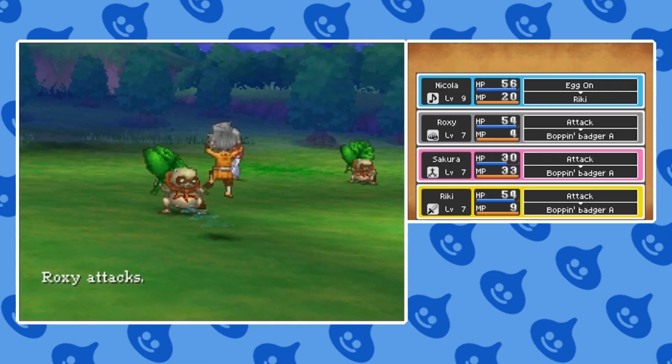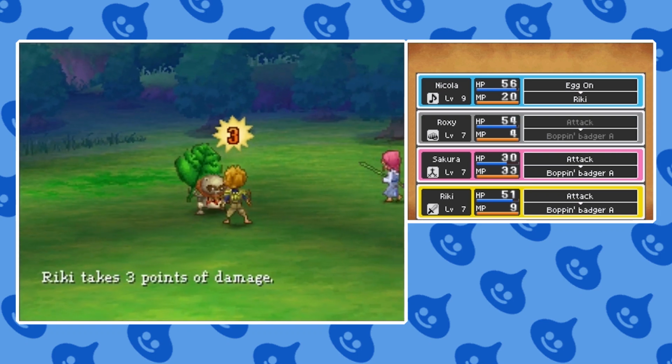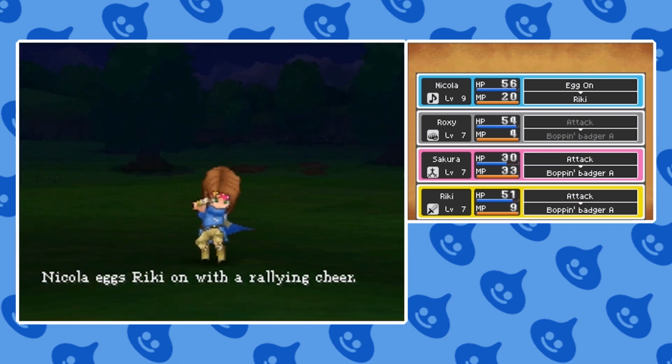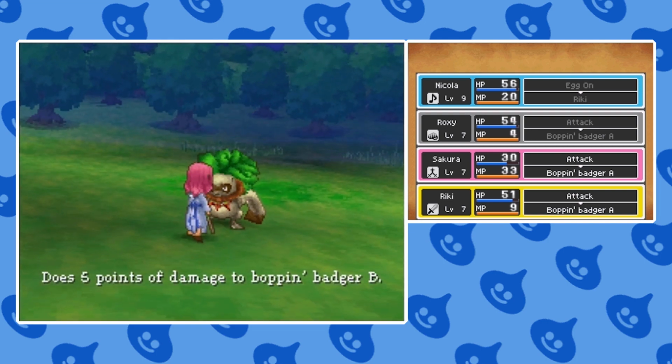So maximum tension essentially means you let out one massively powerful hit, but it takes time to build up the tension, so whether or not it's worth it is very situational. But for right now I'd like to at least get Ricky to get a hit off here.